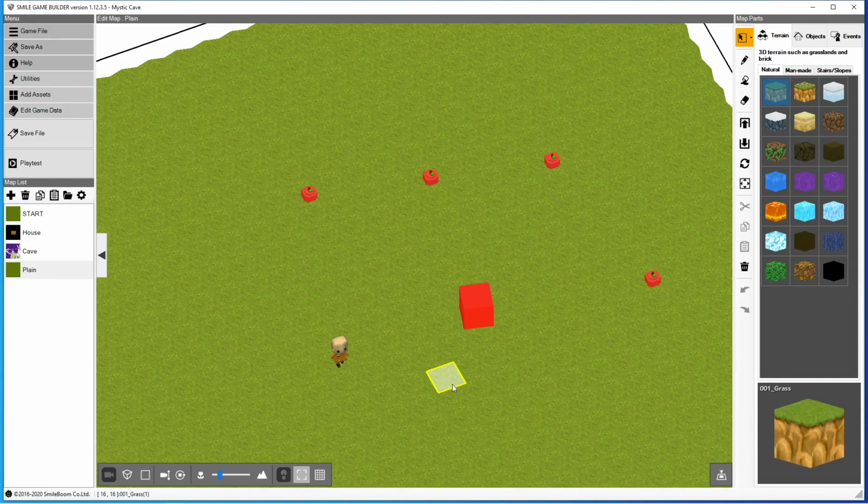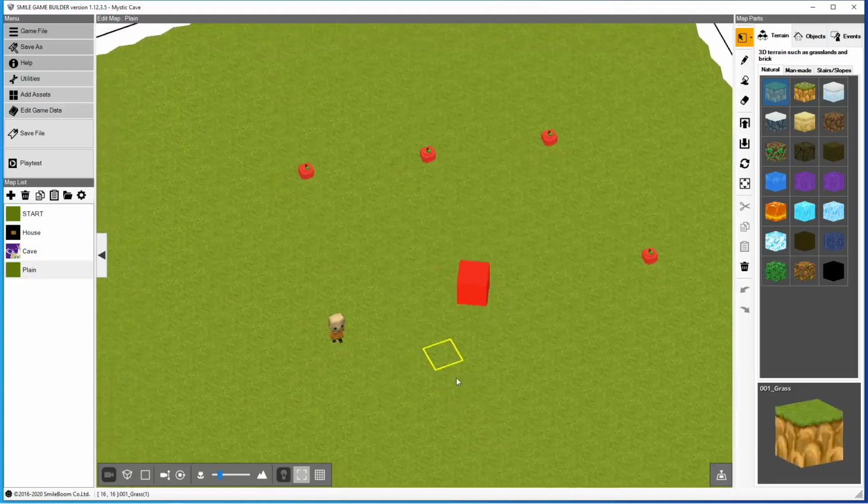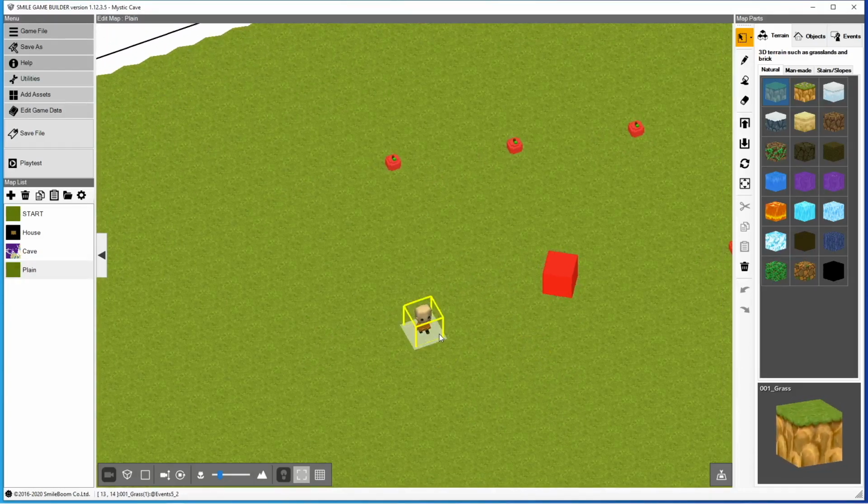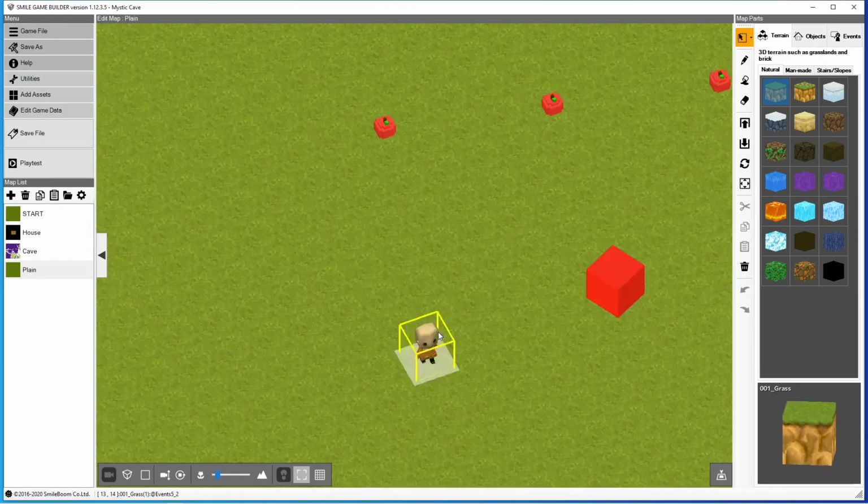This time I'm going to do a really quick tutorial on how to represent hunger in your Smile Game Builder games. In this case, I'm following the same pattern that I was doing with some of my other tutorials, where I have a creature that represents the status of the player. So in this case, it's a scarecrow looking type of creature. Maybe it's a zombie. Who cares?